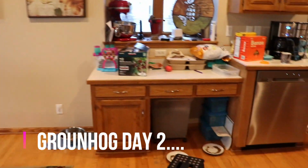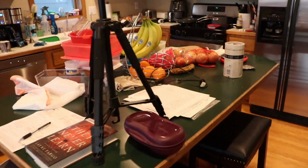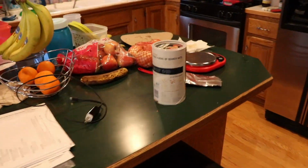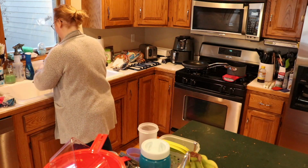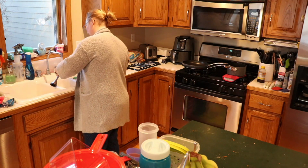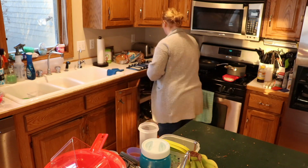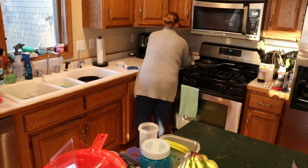So this is the second day of my cleanup. We had pizza the night before, which got left on the counter because that just seemed like a logical thing to do at bedtime, is to just deal with it in the morning. So my day started, like most of my days, with a load of dishes. And then I started on a corner. I thought, once that's clean, it'll stay clean.